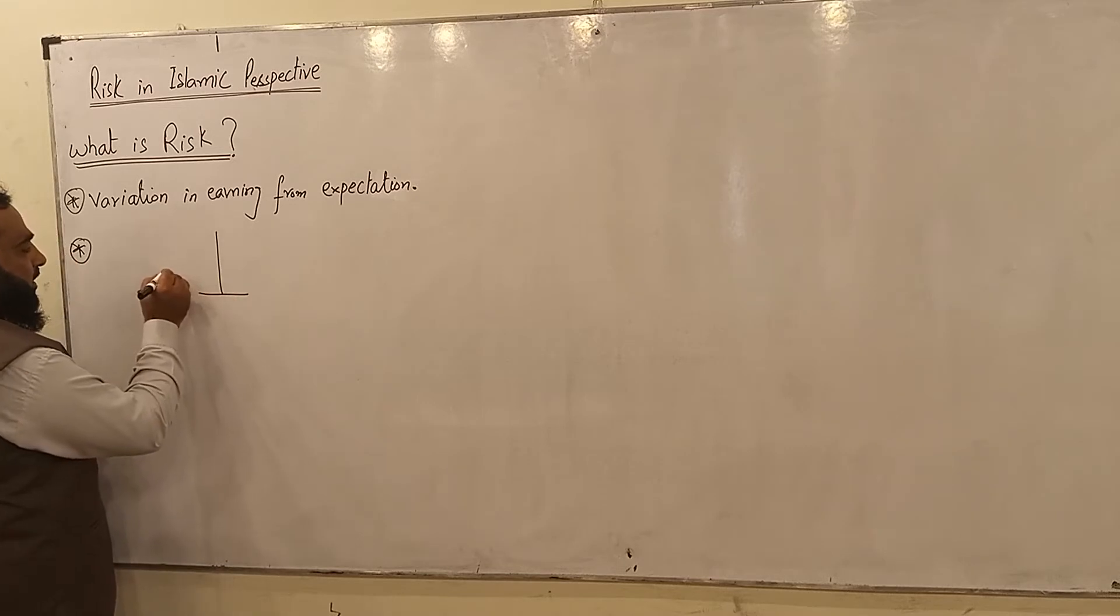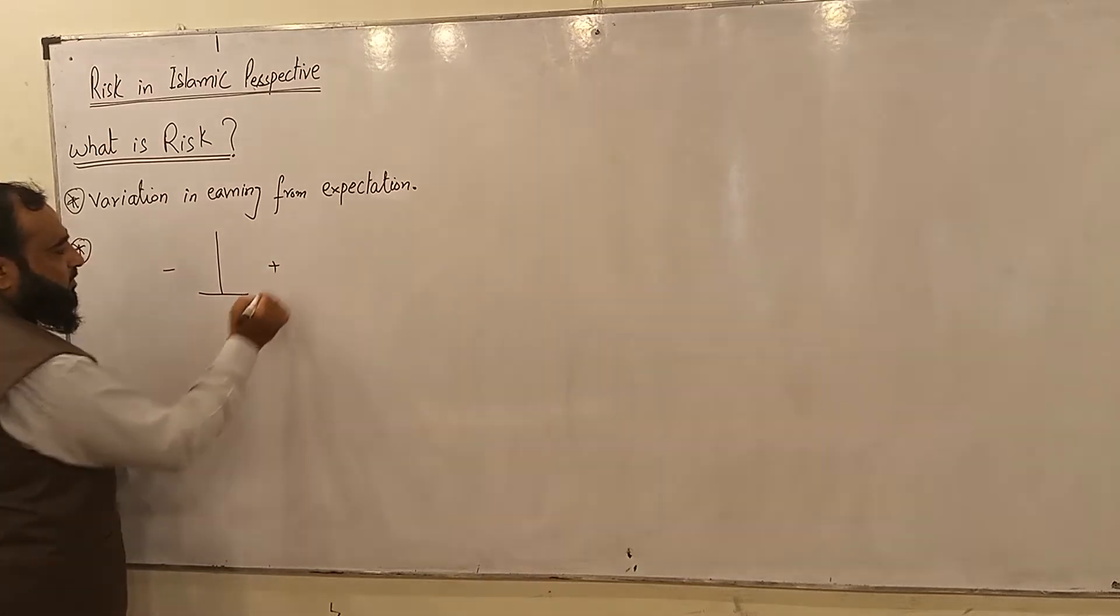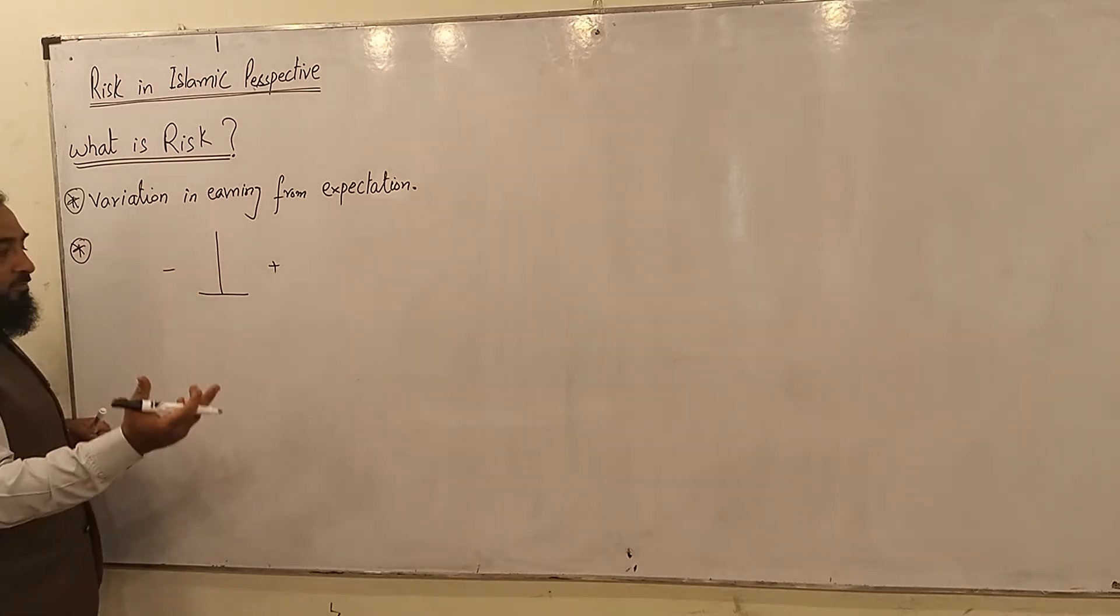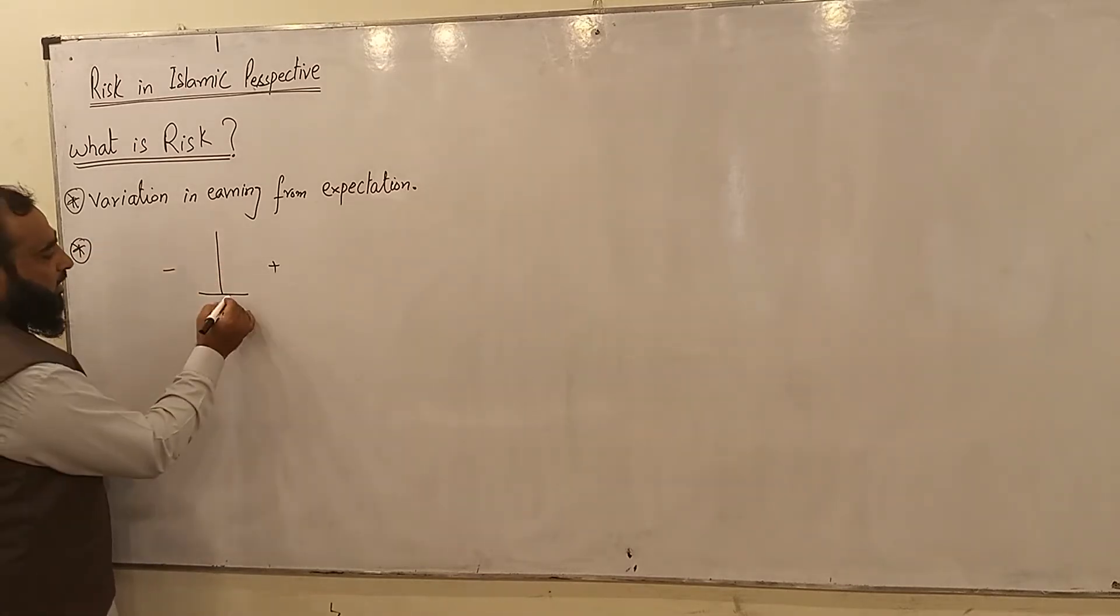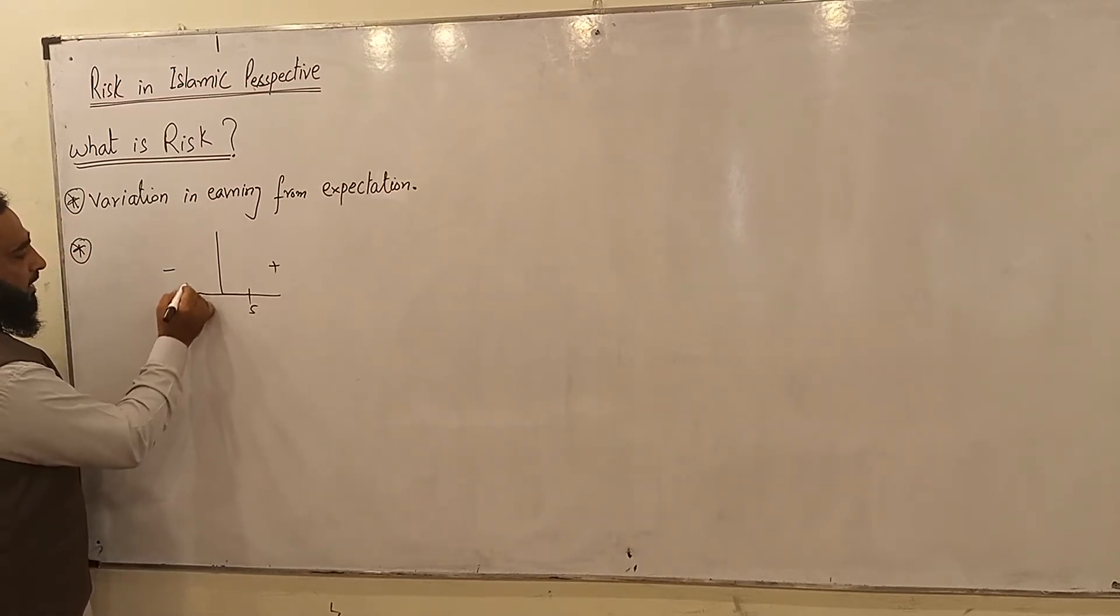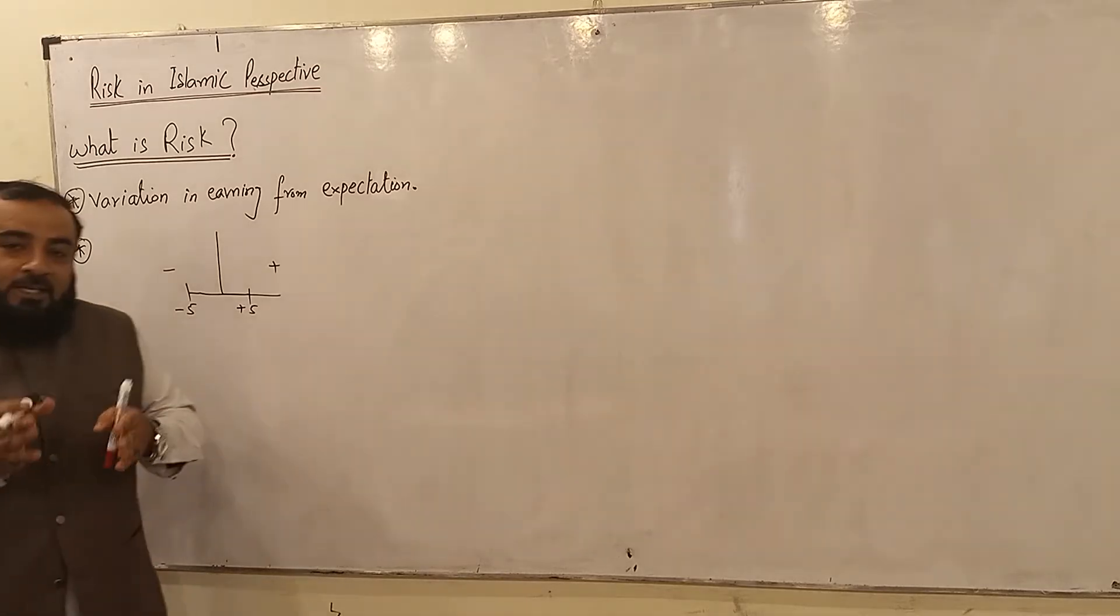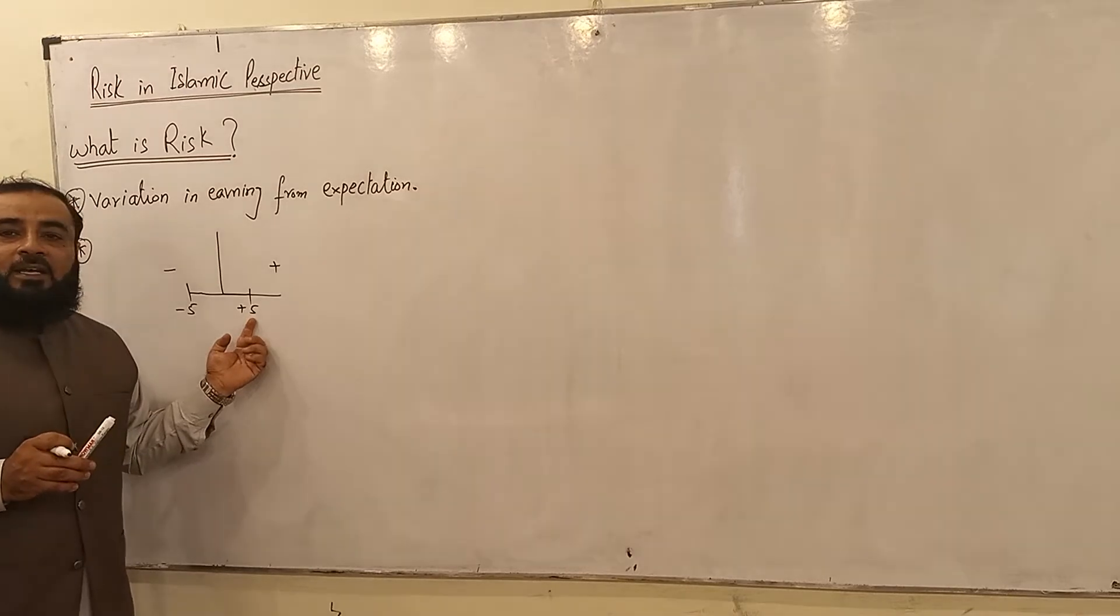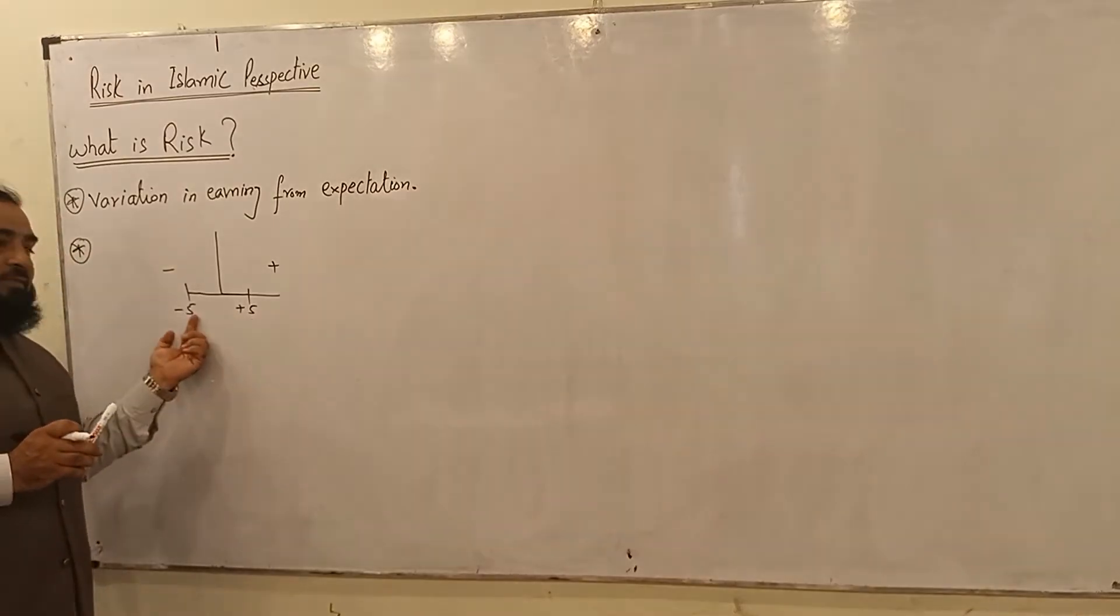It is quite possible, if we say that this is negative and this is the positive side, and the movement of his real earning—what he is going to earn—if it is in the positive side, let's say this is 5, and in the negative side this is negative 5. So both sides, it is possible that his earning will move in the positive side and his earning will move toward the negative side.